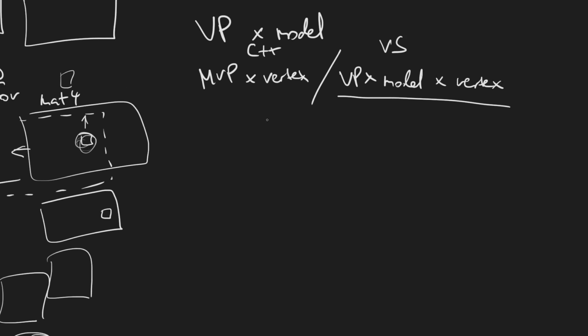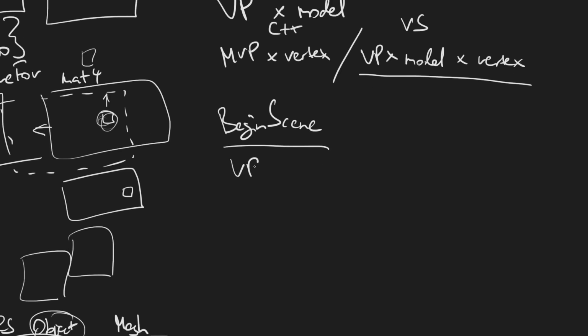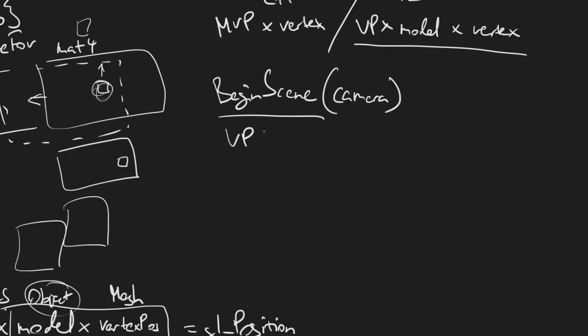So to summarize, what we need to do is, when we begin our scene, and now we're getting into actual code, we want to submit this view projection matrix. And that's why we begin our scene with a camera as a parameter, because we need to begin a scene with a camera. Again, if we had an environment and a light setup, like a bunch of lights, we'd also submit those, but we don't right now. But we're going to have a camera. So we can submit a camera, which gives us that view projection matrix.